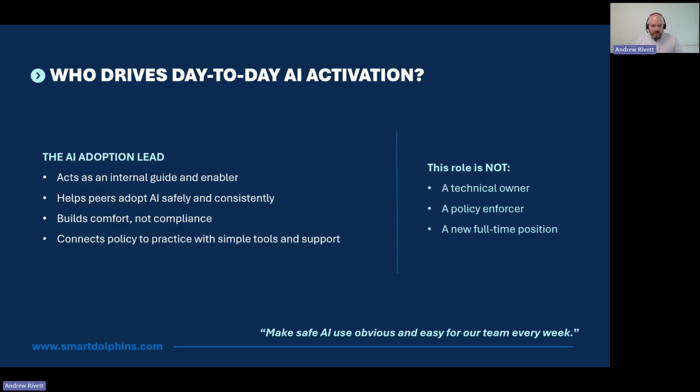And so who should this be? The AI owner is the one defining the policy and direction. The adoption lead is going to help people engage with it day to day. It's a team level role. They don't need to be technical or have formal authority. What really matters is that they're visible, approachable, and can support that safe experimentation. They're not enforcing rules, they're not compliance, they're not IT. It's not a full-time job. Often the best fit for this role is going to be someone who's already curious about AI, probably using it quite extensively, and who will be able to bridge team questions and organizational direction. We'll show you how to support them effectively in the next couple of slides here.